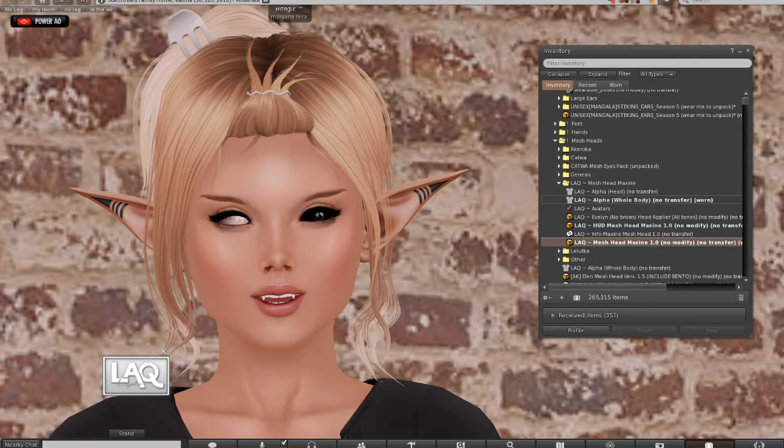Here is all the stuff that you get in this head. Oh, my eyes, of course, are from Izzy's. I love these eyes, so I wear them as much as I can. You get your head applier. That's if you want to wear your default body. Then you have your whole body, and this takes care of everything. Basically, it's like wearing an invisible layer.